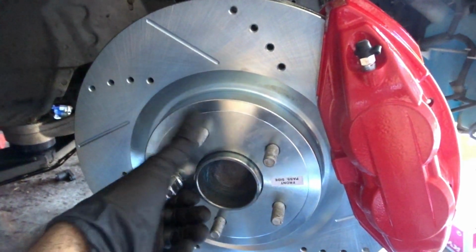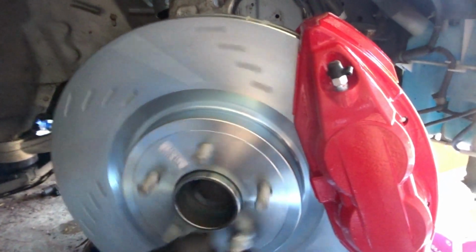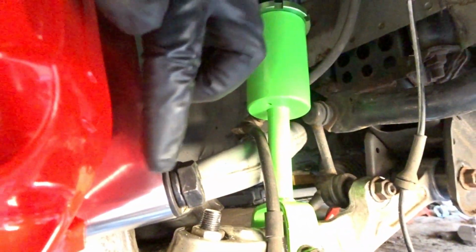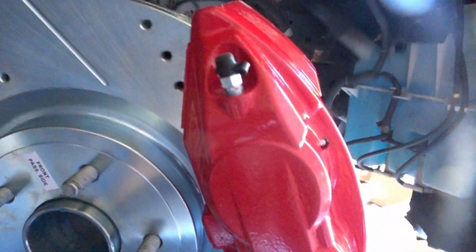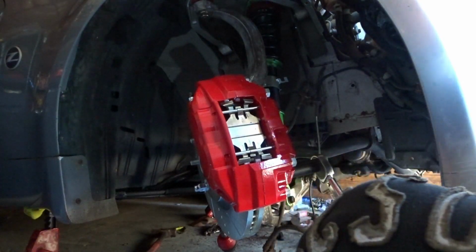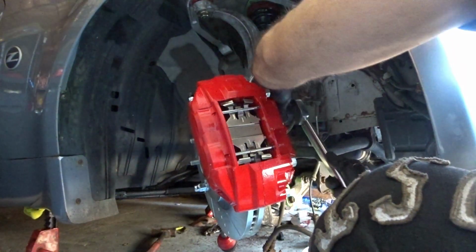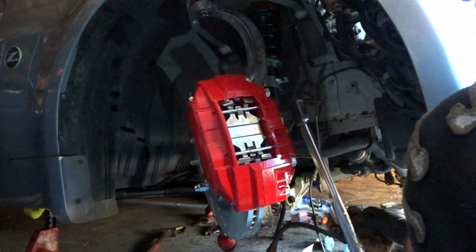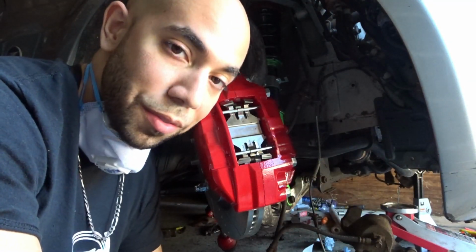Alright guys, so this is the complete setup, and look at that. It's nice and smooth, no issues at all. Nice clearance, looks like factory. I'm liking the kit, I really am. Right now I'm gonna go ahead and torque the two bolts to 75 foot-pounds, number 1 and number 2 over here. Gonna torque those down to 75 foot-pounds, so let's do that now. So those are now torqued down to 75 foot-pounds.